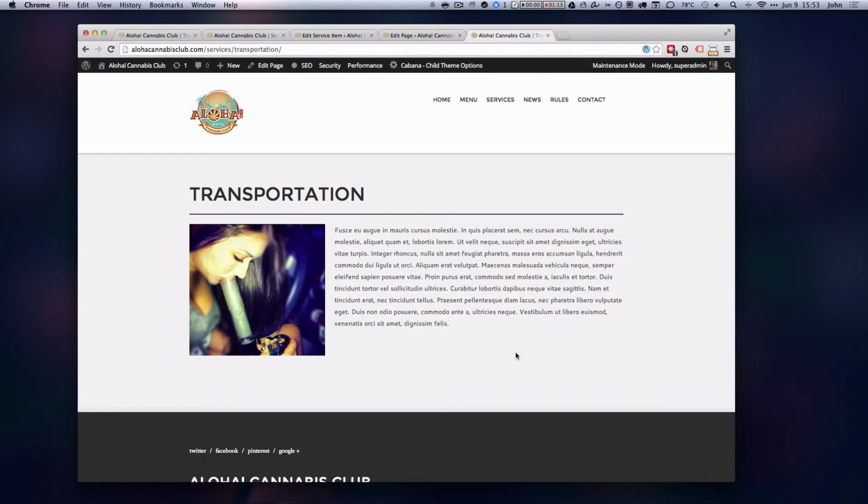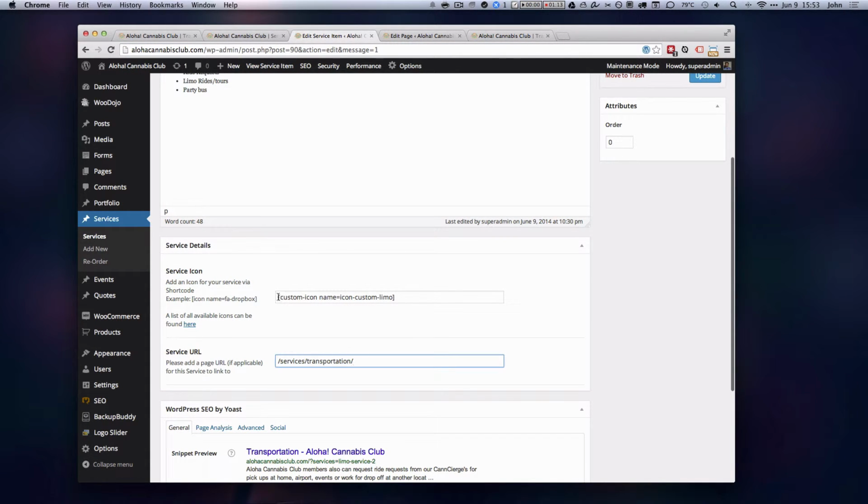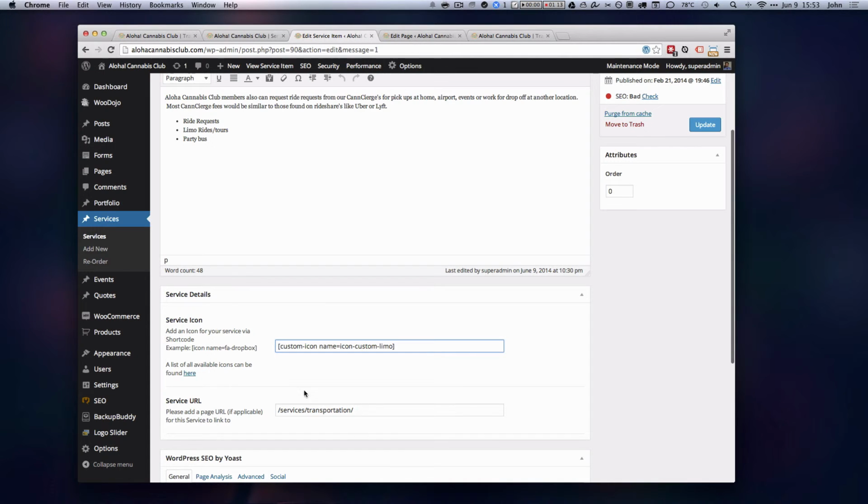So yeah, let me know if you have any questions, and that is how to manipulate that content area in particular. The icons can be manipulated here by changing this name. I have a custom icon set available, and I will email that to you, with the names of those, so you can change them if you choose to. I think there's at least 2 icons for every service, so you can choose between the ones you want.